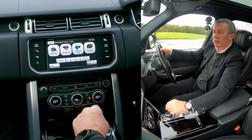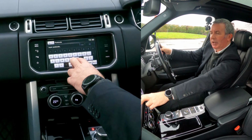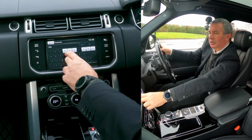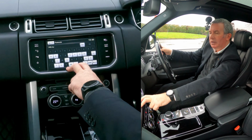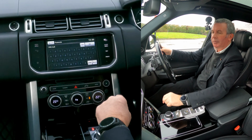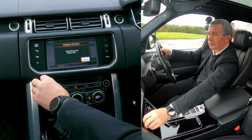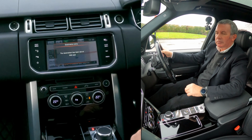We want postcode. We're Grosvenor Garage, Chorley Road, Waltney Dale, Preston, PR5 4JS, and then click OK, click Go. Guidance will start when you join the highlighted route.